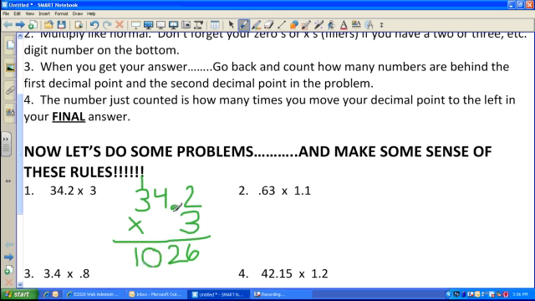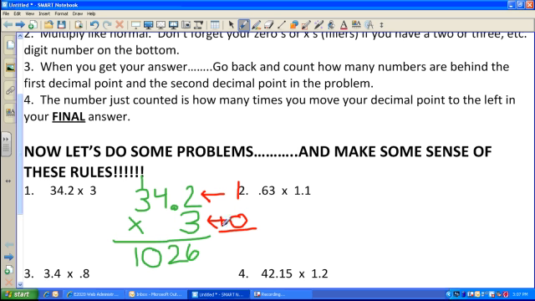But if we look back here, I have a decimal point. So if you have a decimal point when you're multiplying, then you know you're going to have a decimal somewhere in your final answer. And this is what we normally do. We look at each row. So I would draw an arrow. How many numbers are behind this decimal point? 1. How many behind this one? Well, I don't have any, so I have a 0.